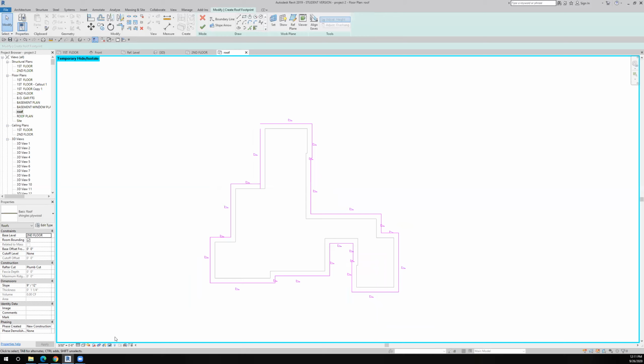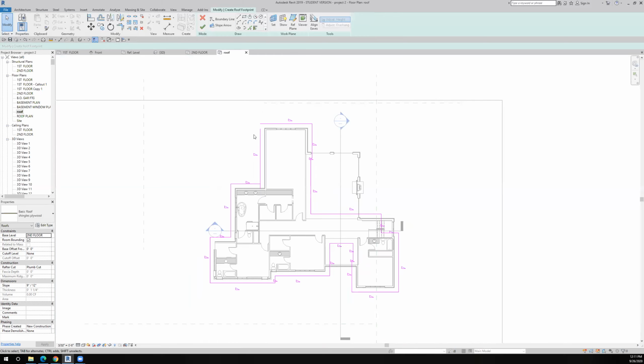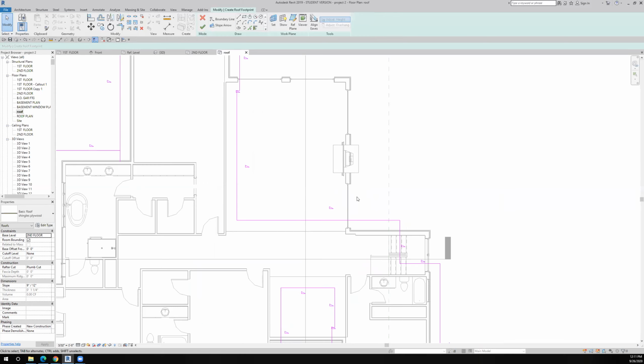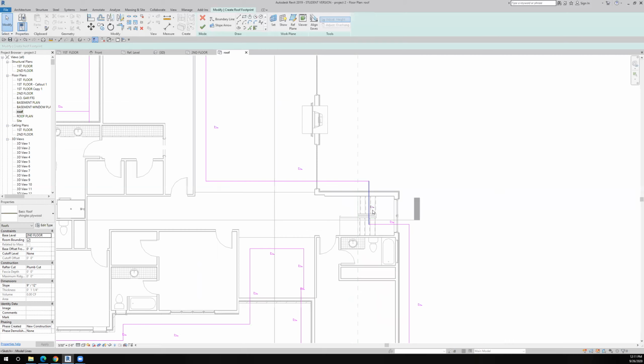I know I have my 2-foot overhang. I'm going to come back here and reset my temporary height, and I can see that I have my overhang all the way around, but see, it's following the line of the plywood subfloor, which I don't want it to do. So here, I can take this guy out, and I can take this guy out, and I can just clean that up because that's in the right location, and that's in the right location.